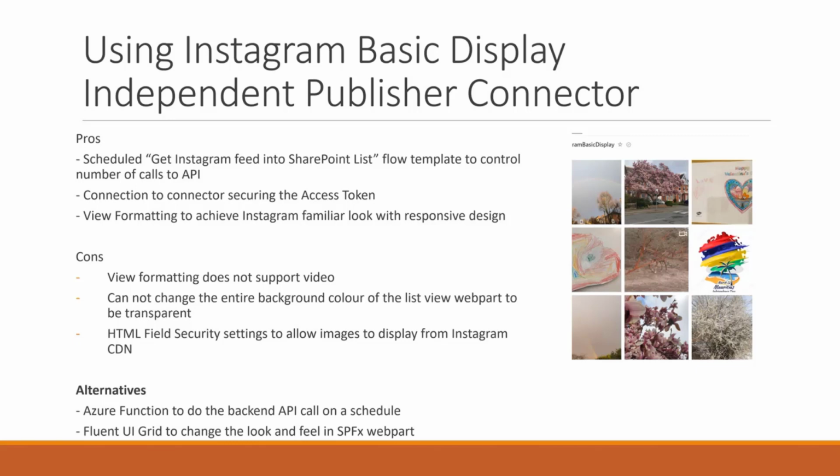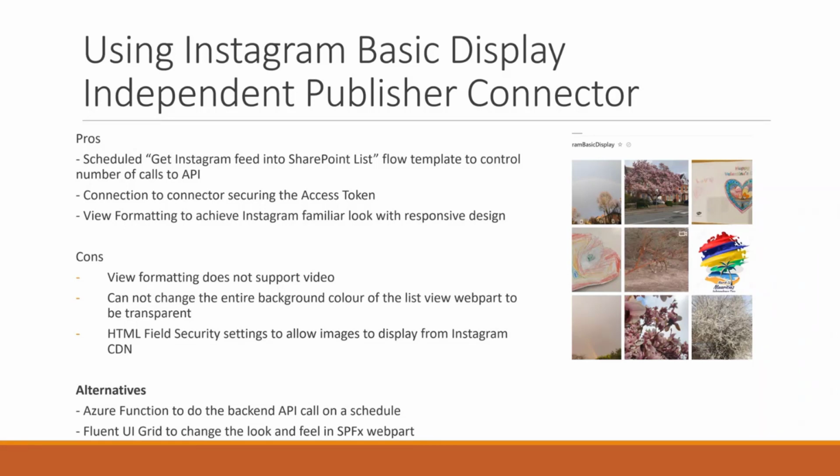Now there's a template if you want to go and check it out. It's called the Get Instagram Feed into SharePoint list. So in Power Automate, if you create a flow and look for it, it will come up, and then you can use it and configure it to point to the correct SharePoint list. And you can set the schedule, even if you set it every 5 minutes, it's not going to reach the 240 calls per hour limit.